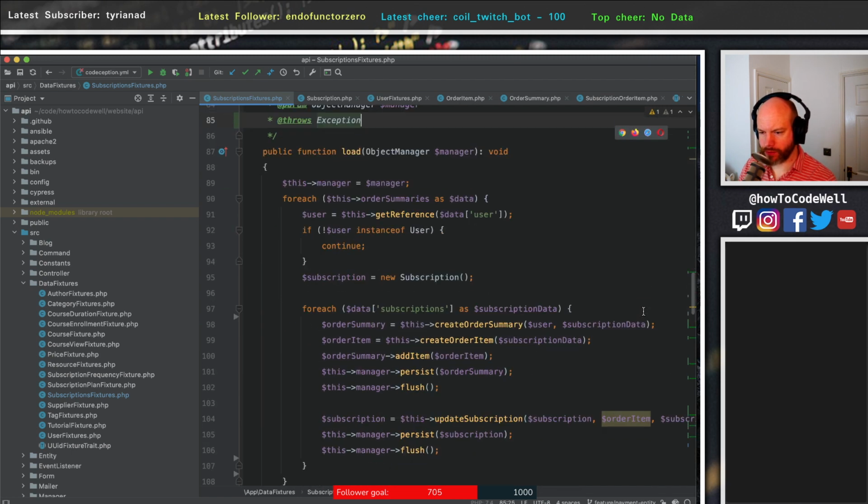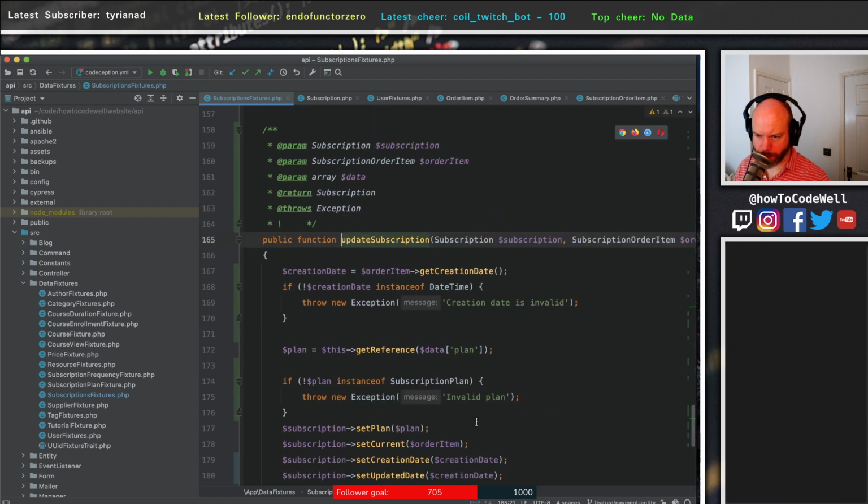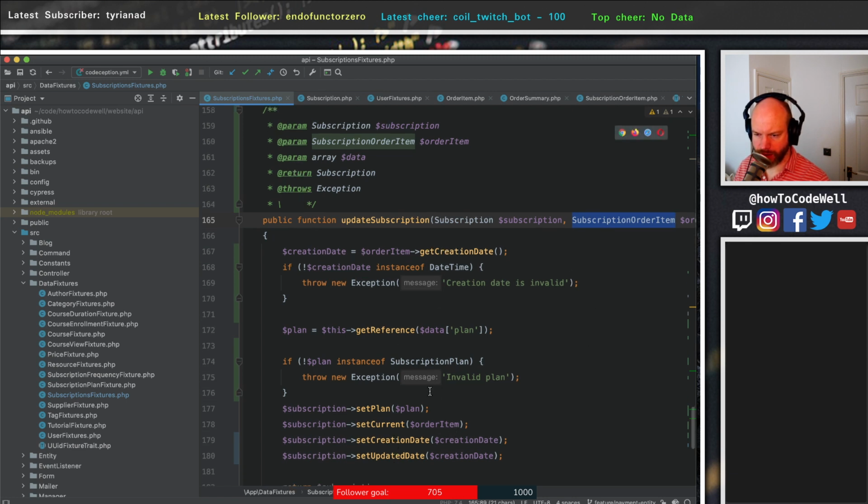Alright, okay, so down here then. So we get the order item, we create the order item from here, that returns the order item, but the update subscription is requiring a subscription order item.